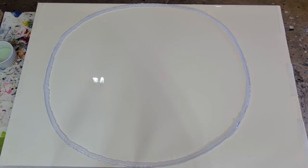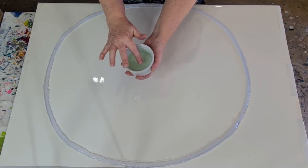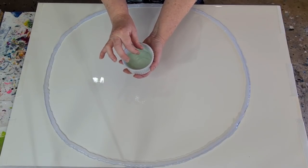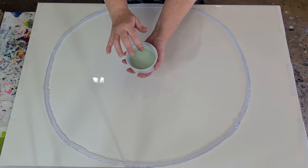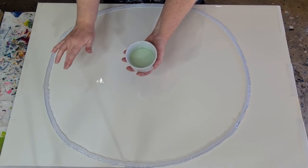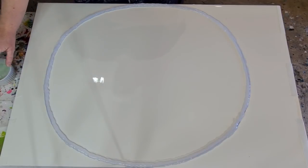Oh wow, that took me 6 minutes. Okay. Now, I've got in here a little bowl of just plain tap water, and I've put some dishwashing liquid in it. The dishwashing liquid makes it so that it won't stick. If you just touch silicone with a dry finger, it'll stick. So dip your finger in that. I'm just going to put it over to the side.